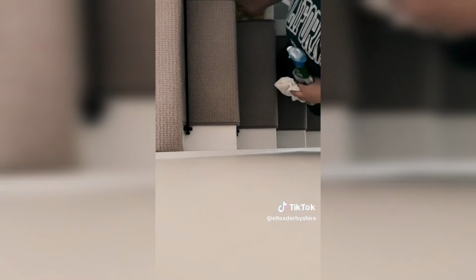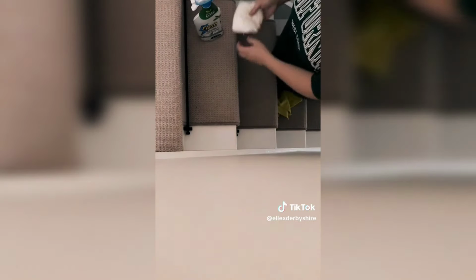Then my last job of the day was to give the stairs a clean. Let me tell you, I could not be bothered vacuuming today. So I just gave the painted bit a dust and a wipe over with some Zaflora.